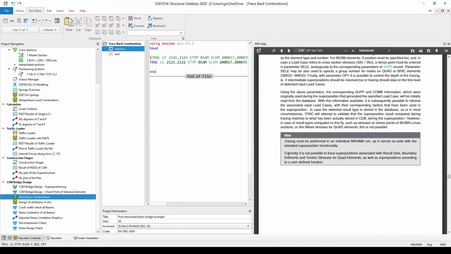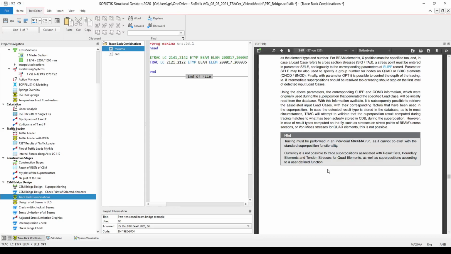As it is stated, currently it is not possible to trace superpositions associated with result sets, boundary elements, and tendon stress for quad elements, as well as superpositions according to a user-defined function.